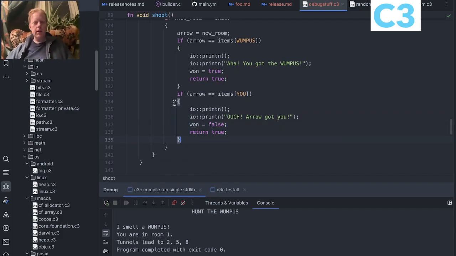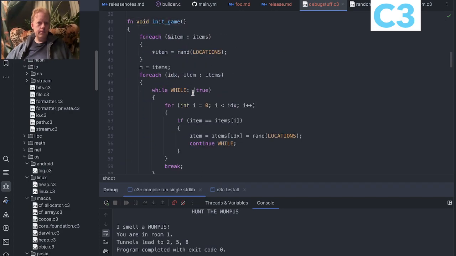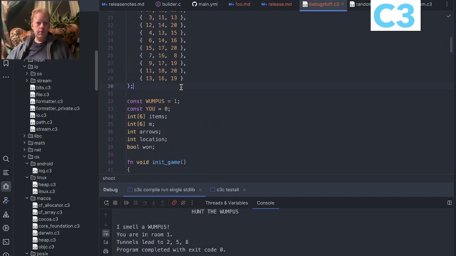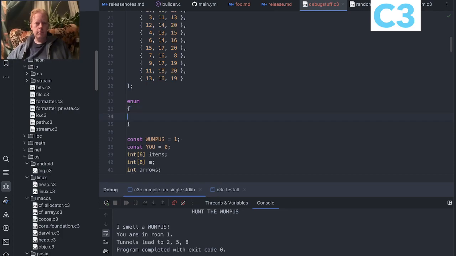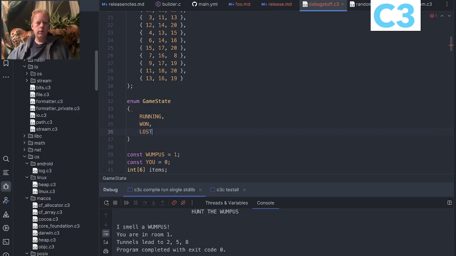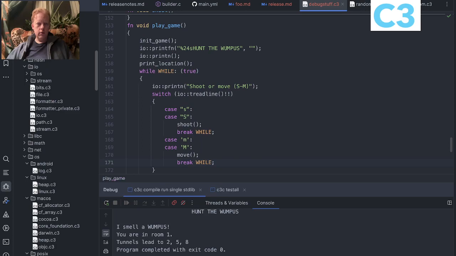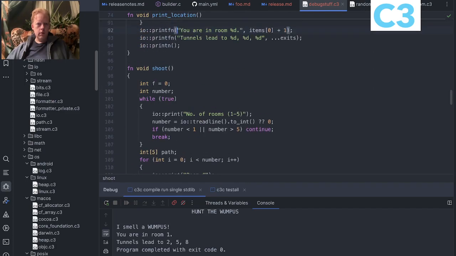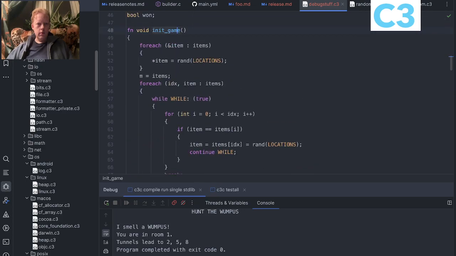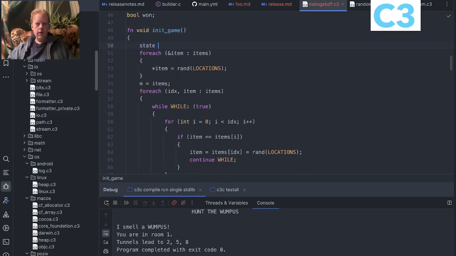And maybe we can have a state, right? So we have the state of the game. Running 1, lost. And then when we're in it, we're going to set state equals running.